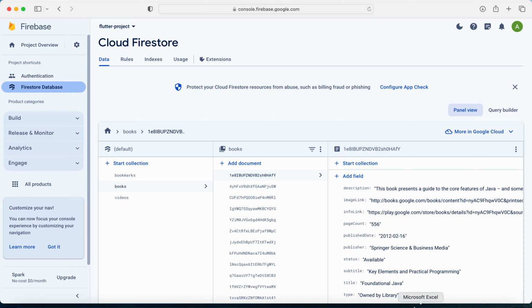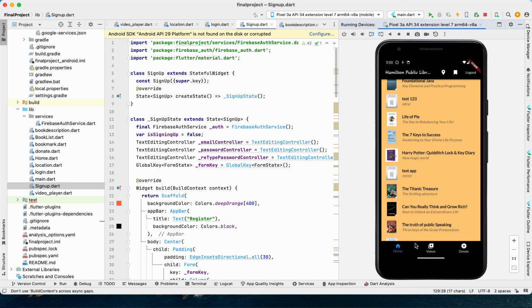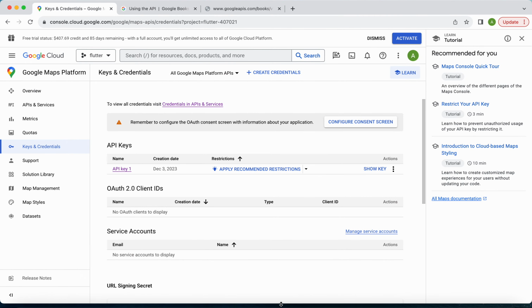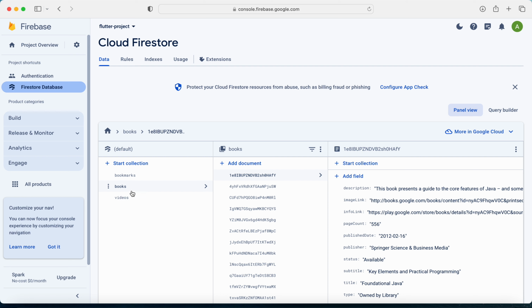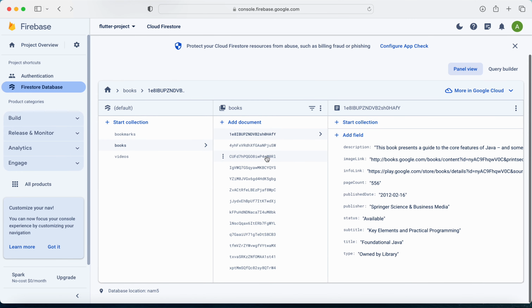So the book list which you can see in my application is coming from this books collection, where each book has a different description, image link, information link, page count, publisher, publish date, and all the other properties.